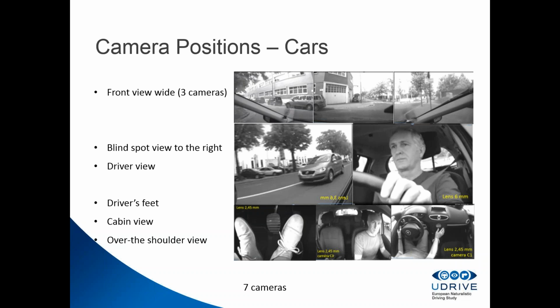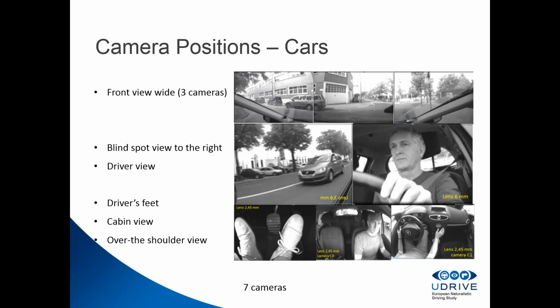For the driver engagement and secondary task, the driver face view is quite important because that allows us to get some handle on where the driver is looking, where the driver focuses while driving. Then we have the driver feet view at the bottom left. That shows us, for example, if the drivers are anticipating a problem, moving their feet, lifting off the accelerator, hovering over the brake pedal, and anticipating a safety problem.